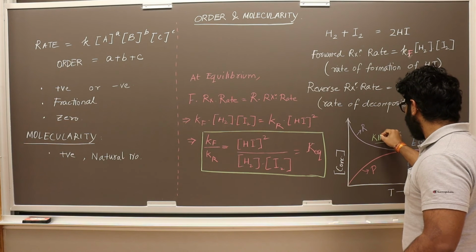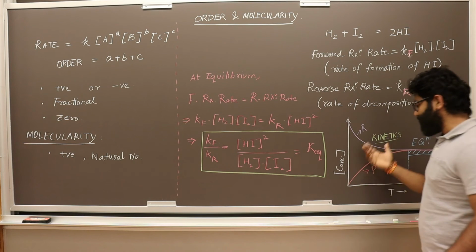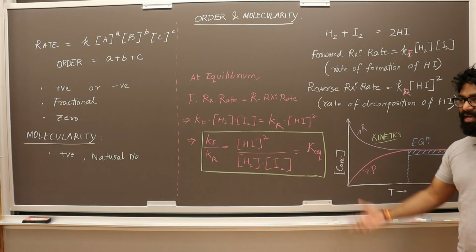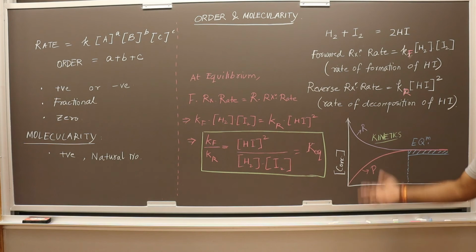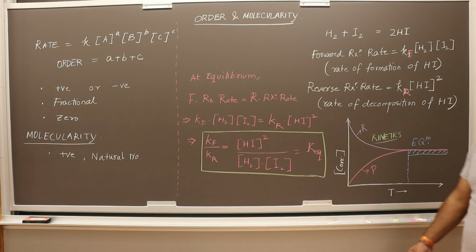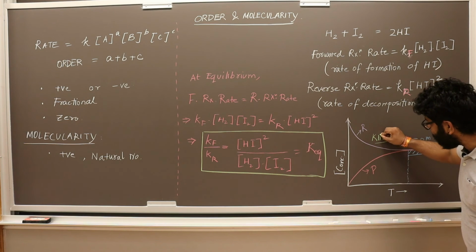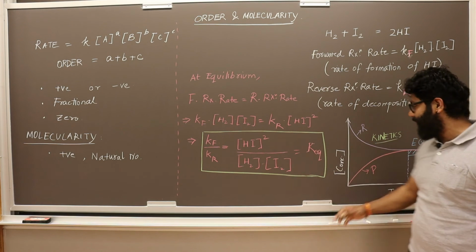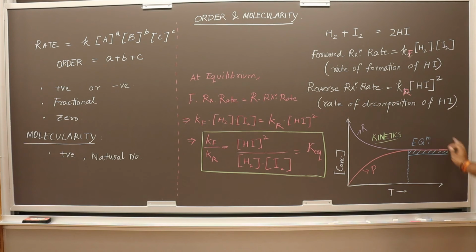So you started off with unequal amounts of reactants and products, and they were not in equilibrium. It took some time, and we don't know what time it took. For faster reactions, this time can be in seconds, or for slower reactions, it could be millions or billions of years. So this whole thing can vary by orders of magnitude. It depends on what you call slow and fast; it's really relative. So when you start off, you have a kinetics realm, and then after a while, when the concentrations reach an equilibrium, they don't change. These ratios don't change, and this is called the equilibrium region.